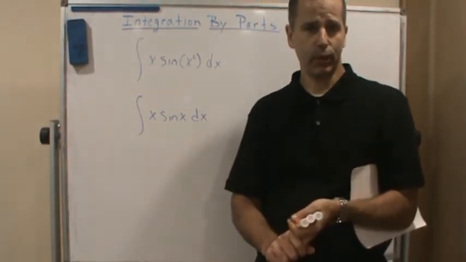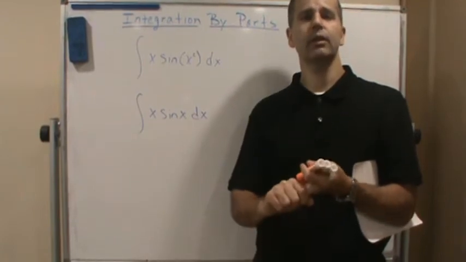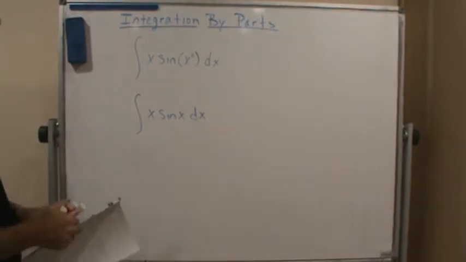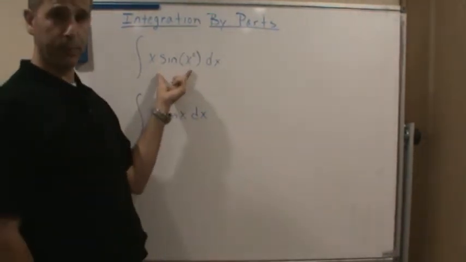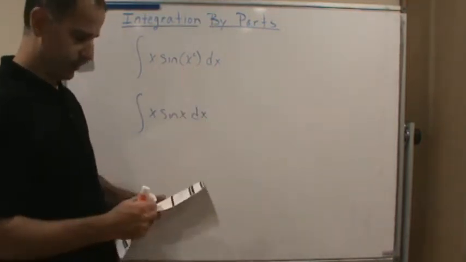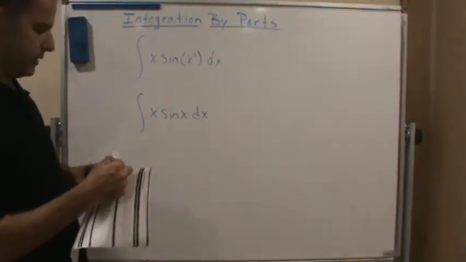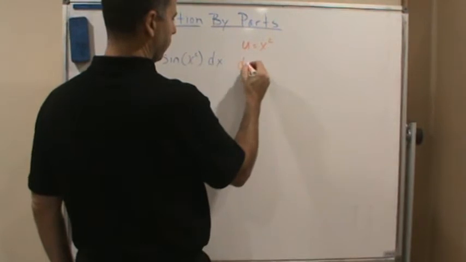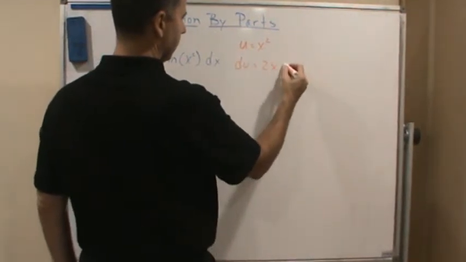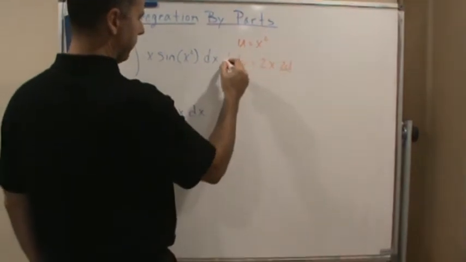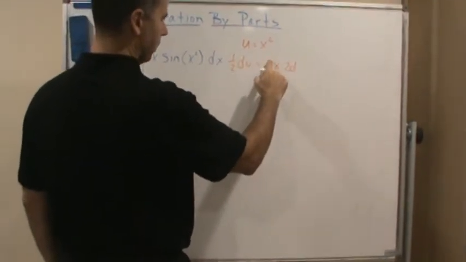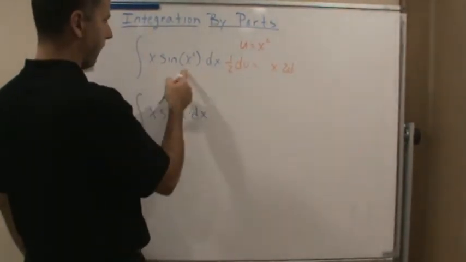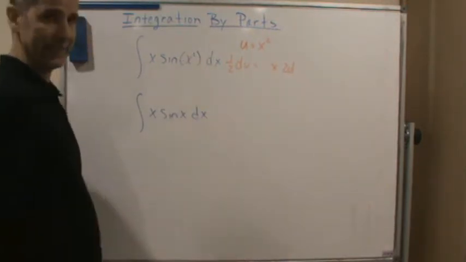But sometimes it gets a little bit more complicated and we can't use substitution. For example, in this case here, this would be pretty straightforward. We do a U substitution for x squared, right? So we would say let u equal x squared, and then du would equal 2x dx. And of course we divide both sides by 2. And there's our substitution, and away we go. And then this would just become what? Sine u. And it would be easy to integrate.